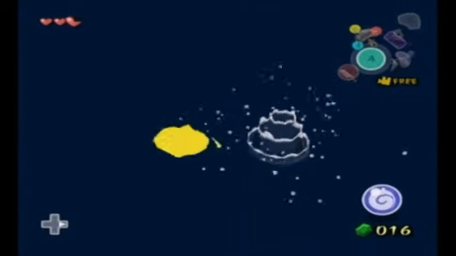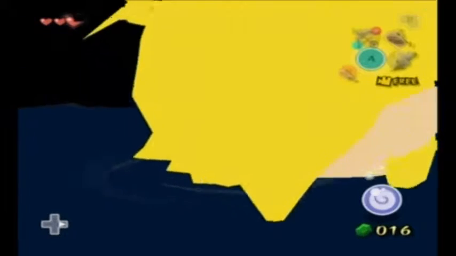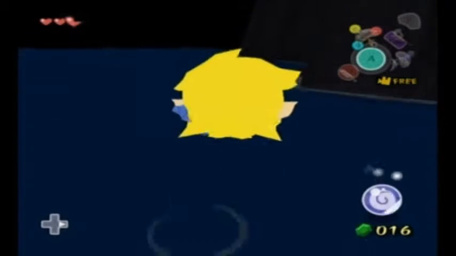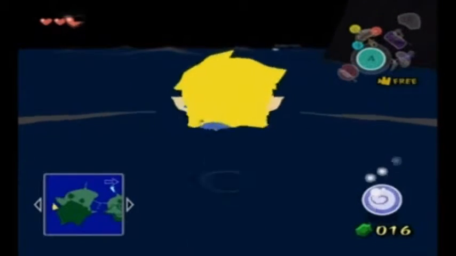Right. Let's just try that one more time. Where is it? There it is. No, I can't moon jump. That sucks. Right, okay, let's go back. Why have I not got a map? There we go. Let's just go see Grandma.